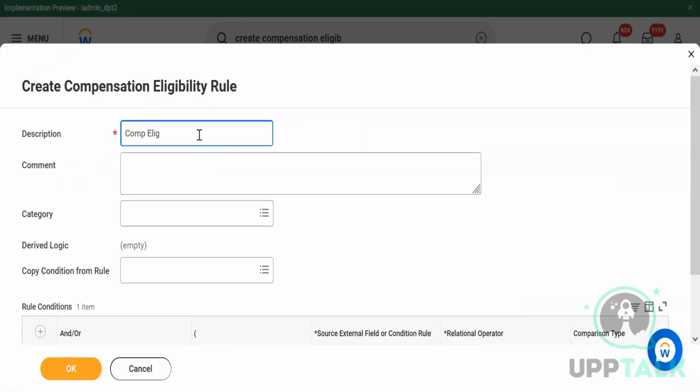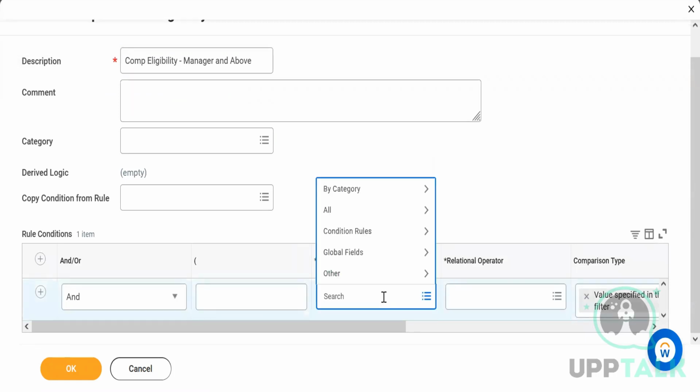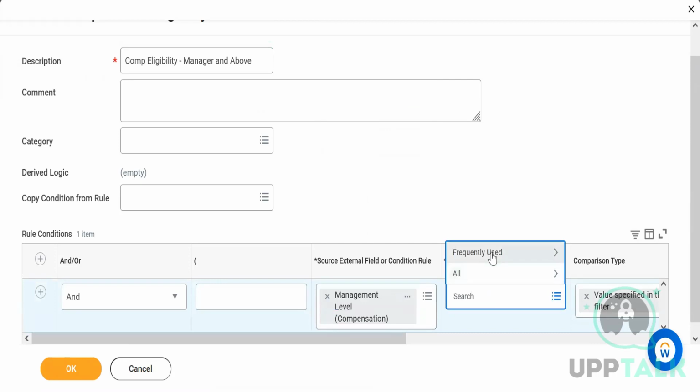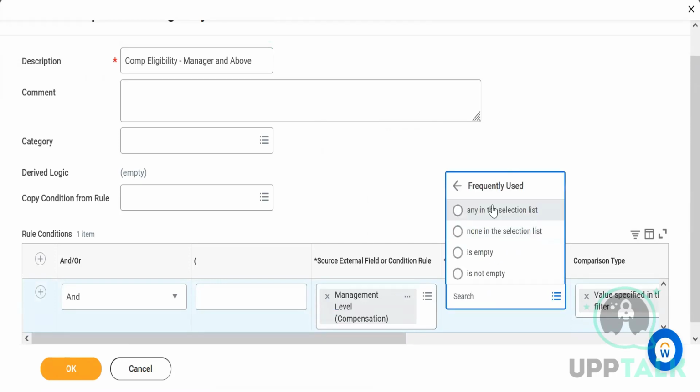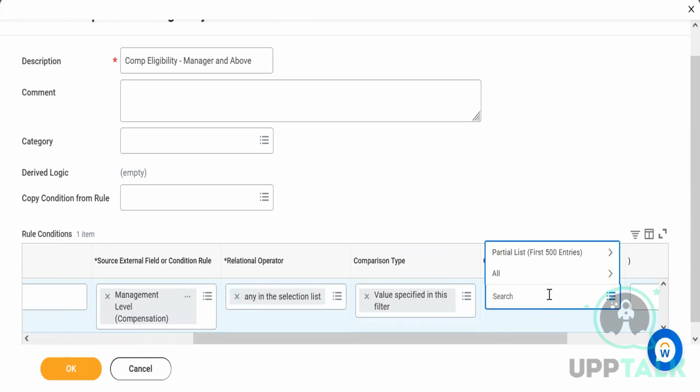Comp eligibility, manager and above. I wanted to have above manager, right?